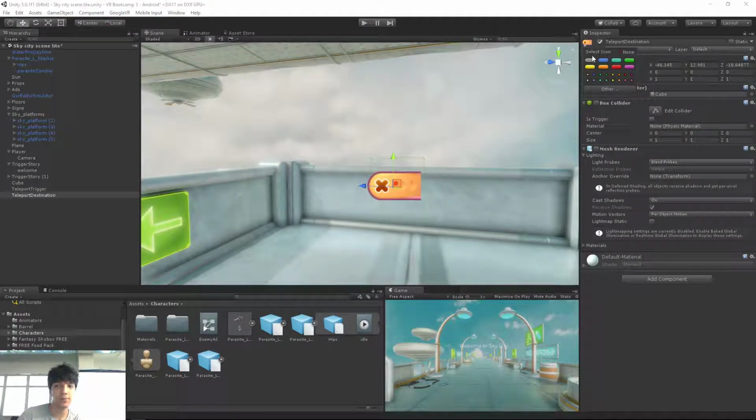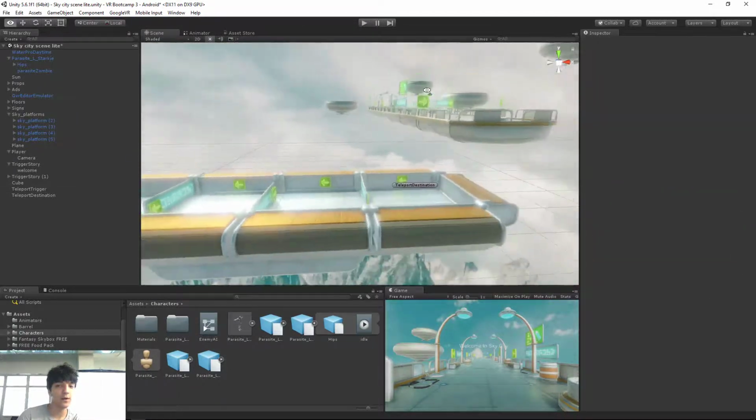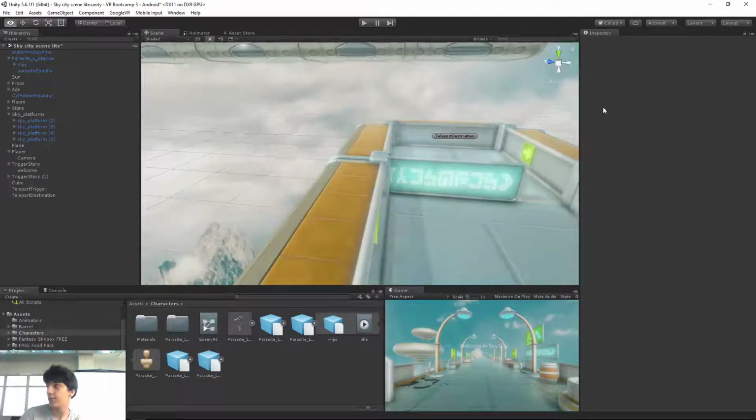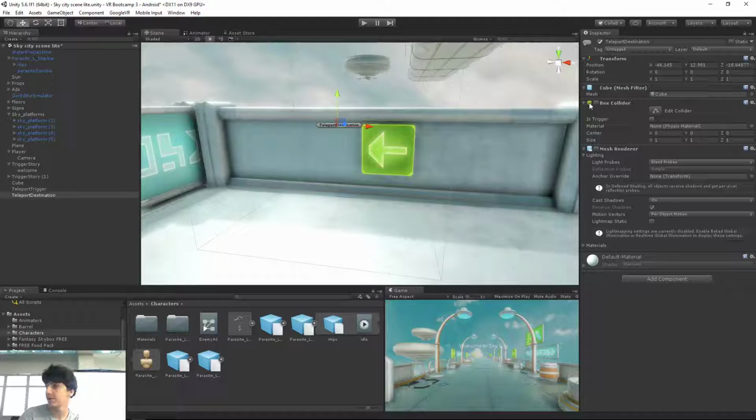See that? So you can use a custom texture, and that's not visible in the game. That's just visible in the editor, just so you can see far away where these objects are hovering. Take the mesh renderer off the box? Yeah, take the mesh renderer off, take the box collider off, take it all off. It's just an empty game object. We just started with the cube because, you know, why not? Cubes are fun.